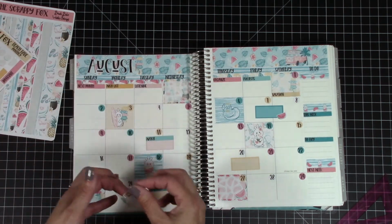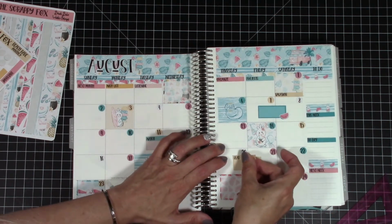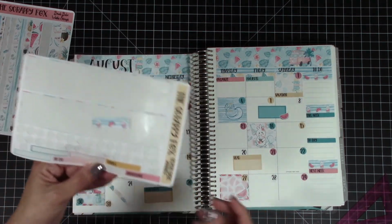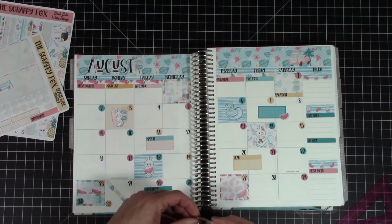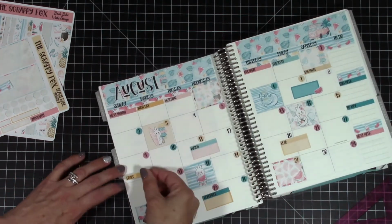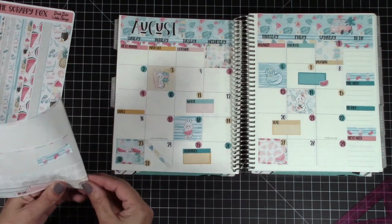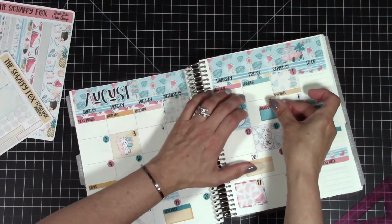I'm currently reading all of the Expanse series books. I just finished the first one, Leviathan Wakes. Next one is Caliban's War, so I can put those in there. And then you've got things like goals. So goals can go, you can pretty much put these anywhere you want. Put it here just because I want to put all these down so you can see them all. This one, important, it's going to go here.